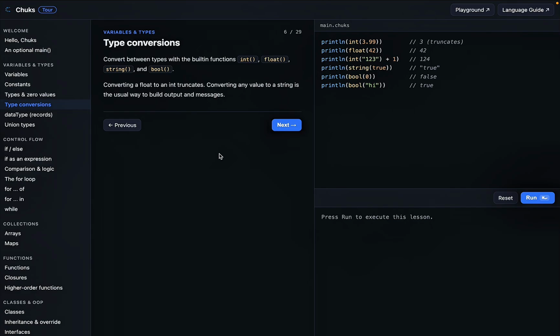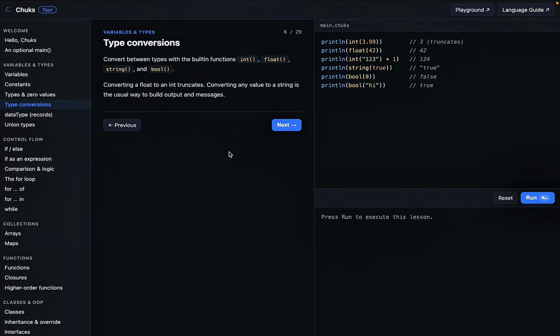We have typed conversion, like you can say typecasting. So you can convert between types with the built-in functions int, float, string, and bool. Converting a float to an int truncates.